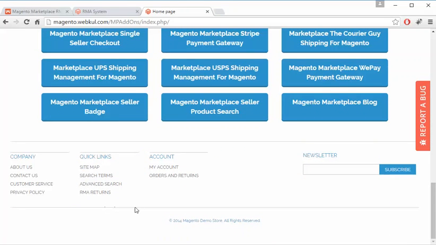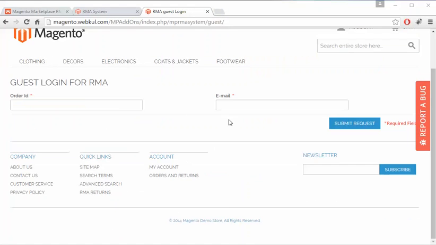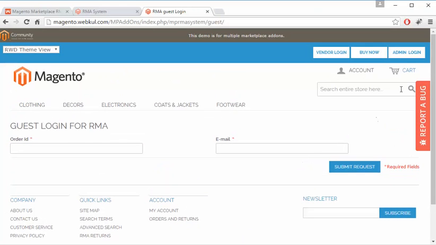A guest customer can request a RMA by going to RMA returns. Here, a guest user can request an RMA by just entering his order ID and email address. After this, they have to click submit request, and the process is the same that I have shown for the logged in customer. So this was the RMA module for Magento.